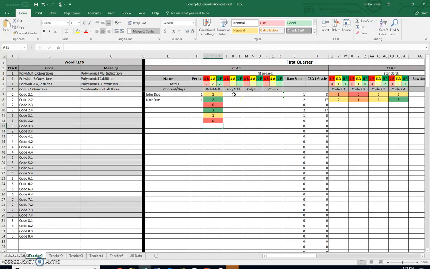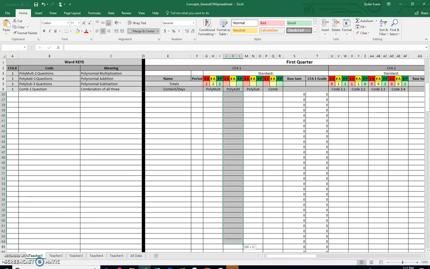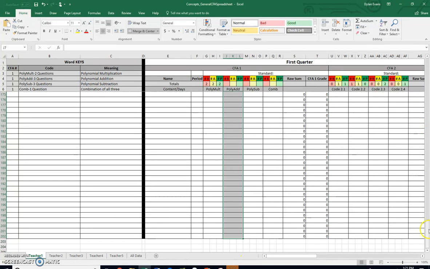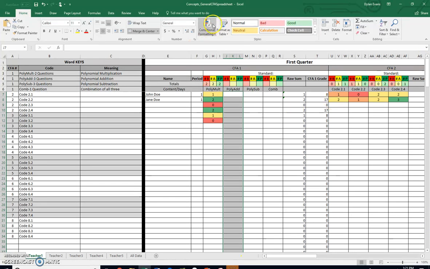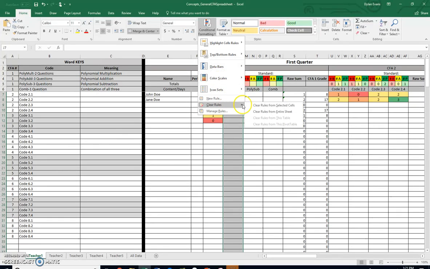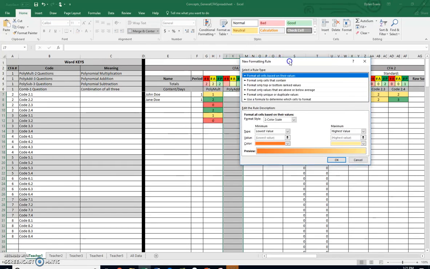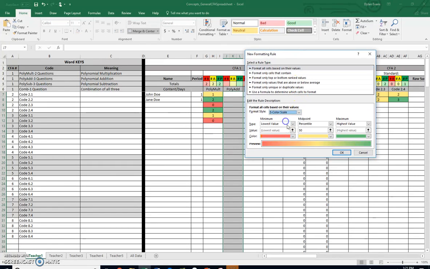I change the conditional formatting and the BAP levels for each concept area. If I now go and I highlight all these cells down to 202, kind of where the grid lines end, scroll back up. Now I want to clear the rules from the selected cells and set up a new rule, change it to a 3 color scale, change all of these to number.